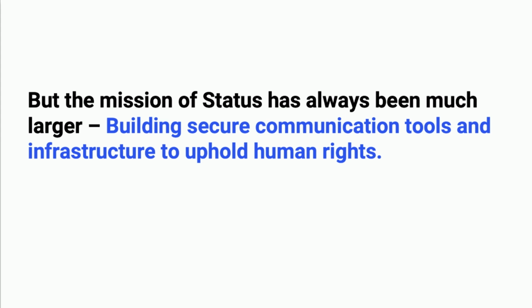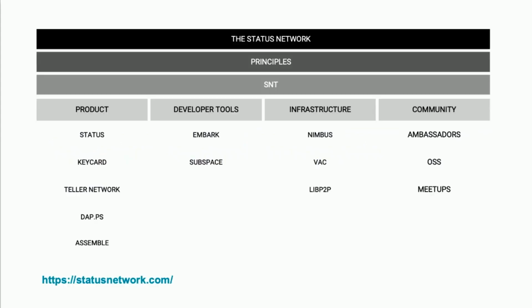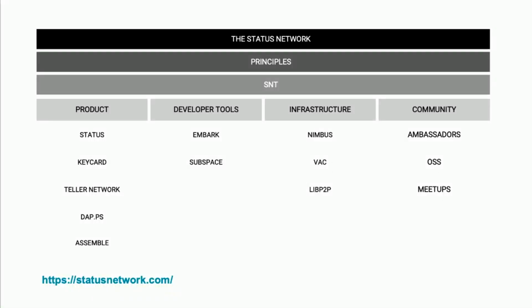For that, Status is much more than just a mobile app. We have what we call the Status Network, which includes all of these items. You have the community, which is contributing, for instance, to the code base. Regarding infrastructure, we have a team that develops an Ethereum 2 client. We have a team that develops a stack for secure peer-to-peer communications, and an implementation of libp2p in Nim, which is the language we use for our ETH2 client. And then we have developer tools.